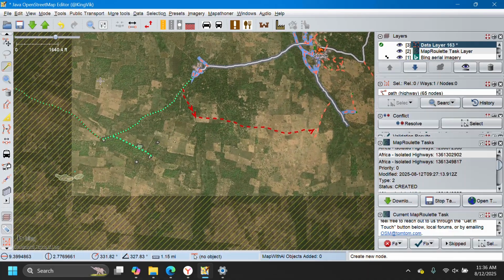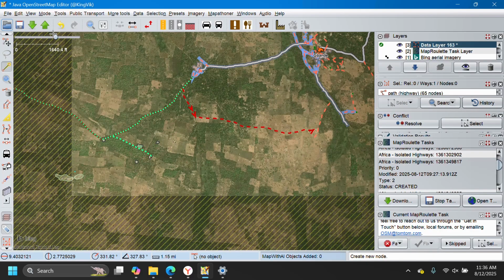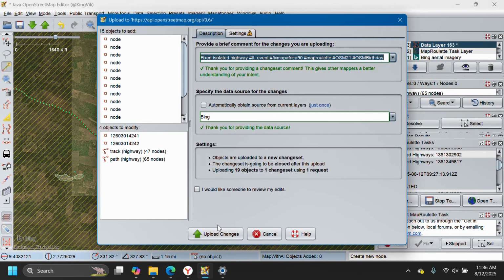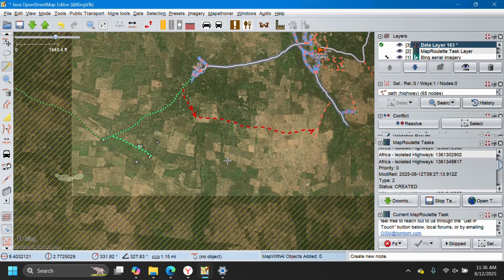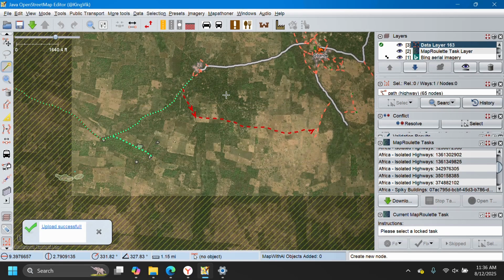If I am done, I can decide to say I have fixed it, and I will say yes, and I will go ahead and upload, or I can do all of them at once and upload once. So far I am in the same layer. You can just choose to do it the same way. So this is pretty much it.